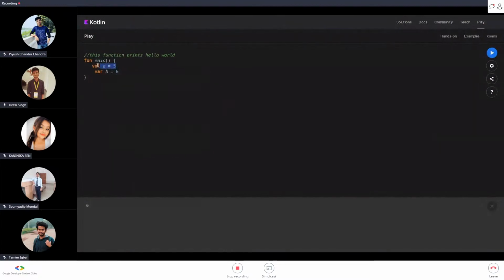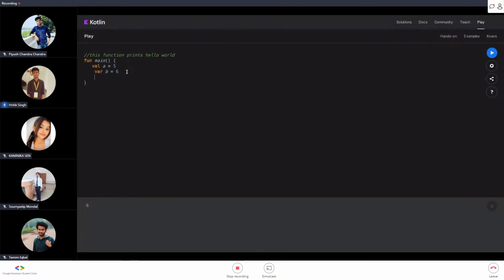Val is used for immutable, that is, you cannot change the value of a variable that has been initialized with this keyword val later. And this is for mutable variables. The variables assigned with this var keyword can be reassigned later, its value can be changed.